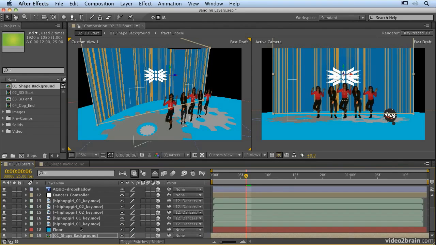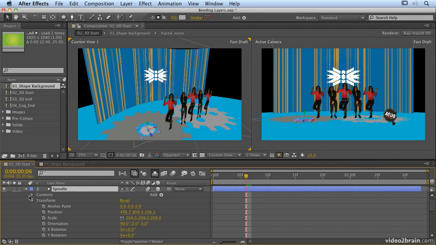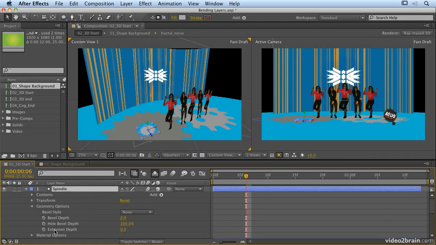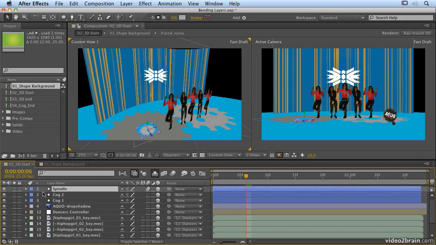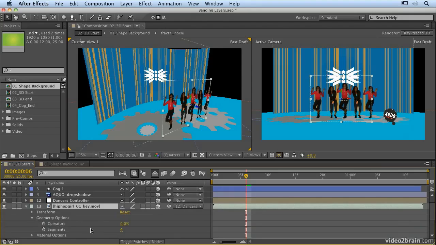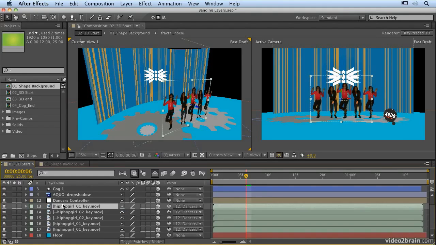You can curve layers. Now just be aware that if we open up a shape layer, we don't have the same options. In geometry options, we have extrusion options, but no bending options. So QuickTime movies can be bent. Okay, if we open up our geometry options, we have curvature options, but no extrusion options for QuickTime movies. Same goes for nested compositions. Now, if you wanted to bend a shape, you could pre-compose it and bend it that way. Okay, so that's a little bit of a workaround for it.